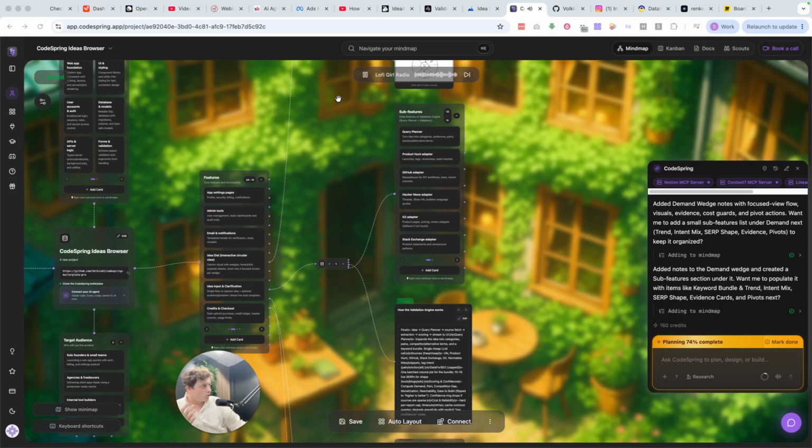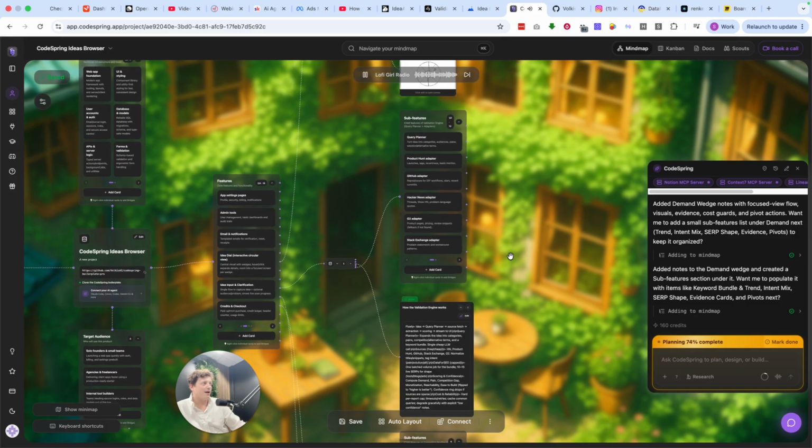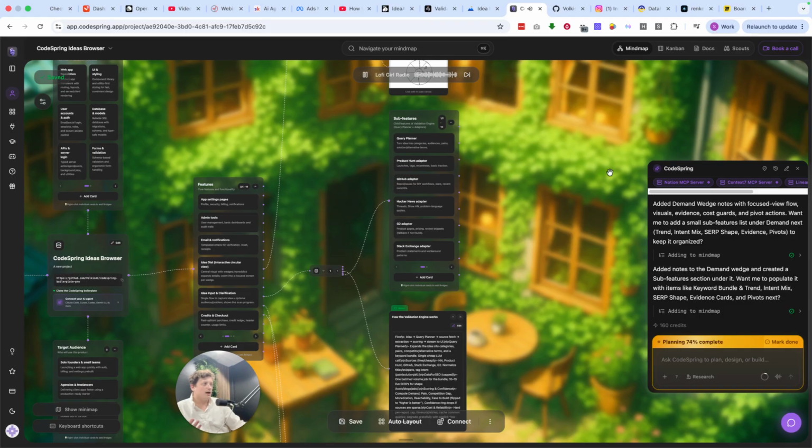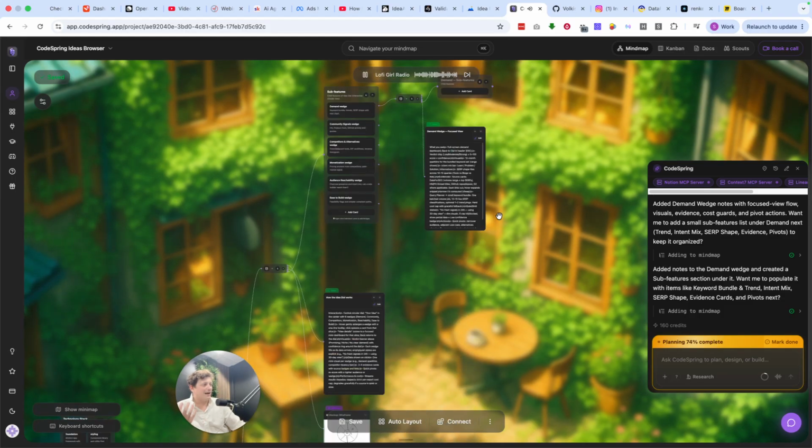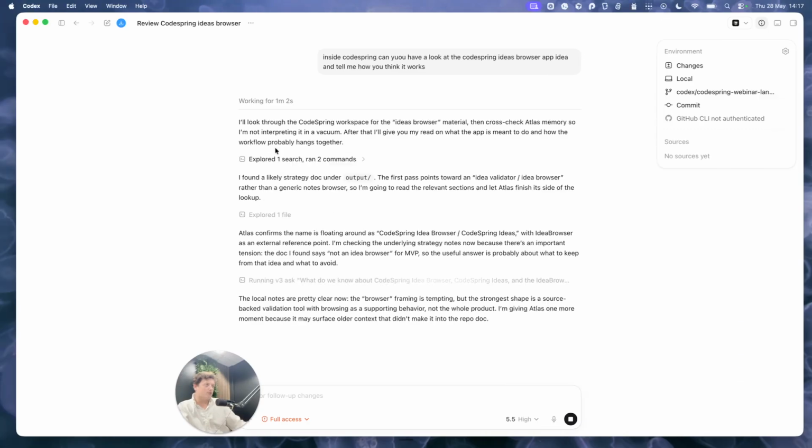So once you've got all of this ready, you could just create a list of Kanban tasks and then go to any AI you want, and it will tick off the tasks and build your app for you. The most important thing is spending the time designing and planning your app. You can see here, it's currently looking through CodeSpring's workspaces. It's going to try and find the actual product. I'll pause and I'll come back once this is done.